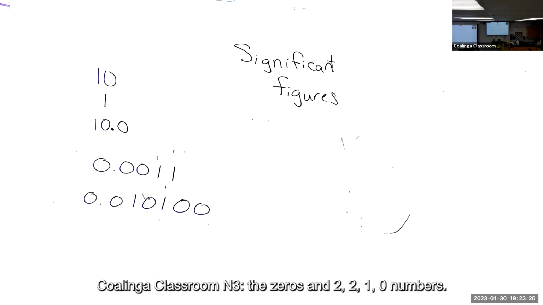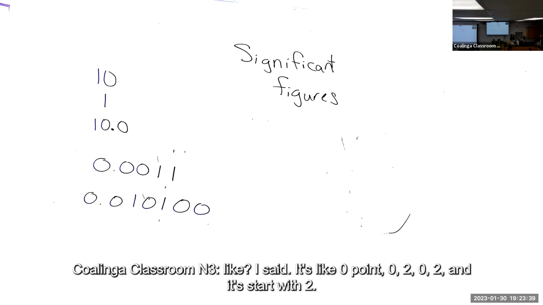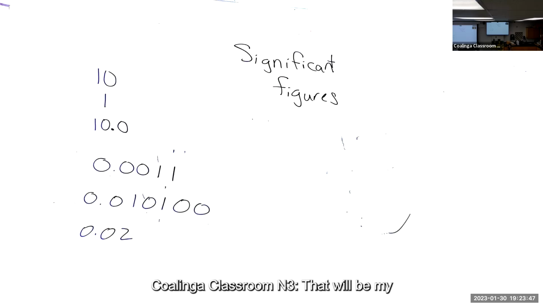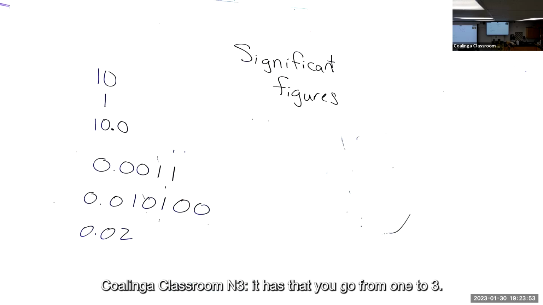This zero is in between 2 non-zero numbers. These ones are following it after we have this. So a whole number has to be there to be a sig figure. Like 0.0202, did it start with 2? So if we had 0.02, right? That would be one significant figure, right? And so once it was exactly like the 101, and after that you go 1, 2, 3, 4, 5.